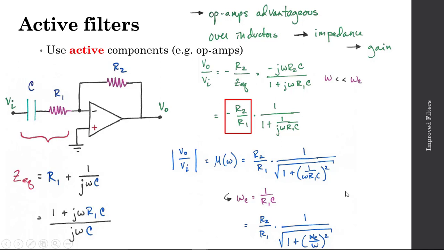And what I find is my magnitude ratio is really driven by R2 divided by R1 times omega over omega C. In the case now where omega, the input frequency, is much greater than the cutoff frequency, this term is going to be smaller and smaller, so I'm going to end up with effectively 1 divided by the square root of 1 times R2 over R1. So my magnitude ratio under these conditions is effectively equal to the gain, R2 divided by R1. So what this is telling me is that when my input frequency is small, my gain is attenuated. At higher input frequencies, I'll get my traditional gain R2 divided by R1.